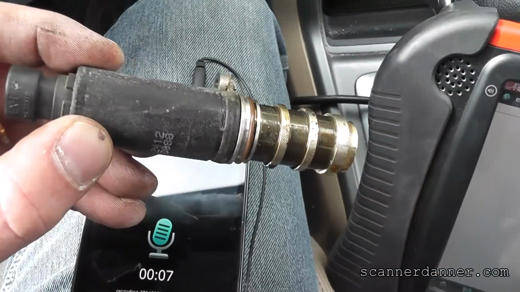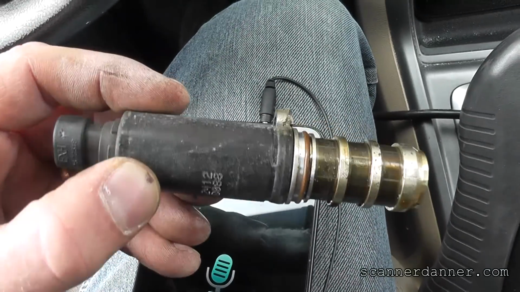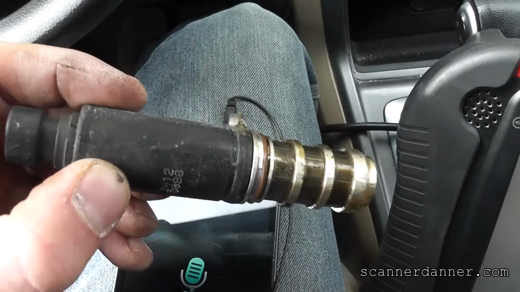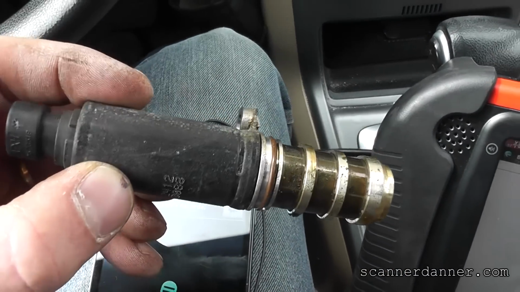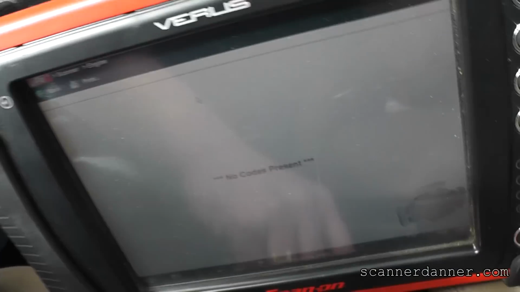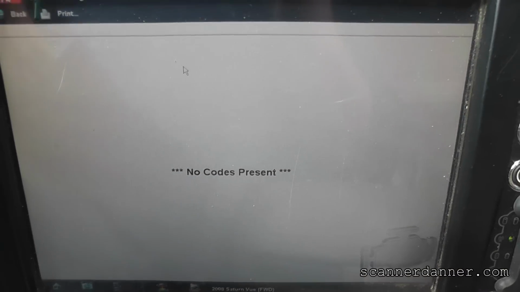Okay, I was playing around with another car while I was here, and they put this actuator in while I was working on that other car. I didn't think I was going to have the opportunity to show you guys this, but I'm going to show you the fix. This is our faulty actuator, and what I'm showing right now is no codes present.